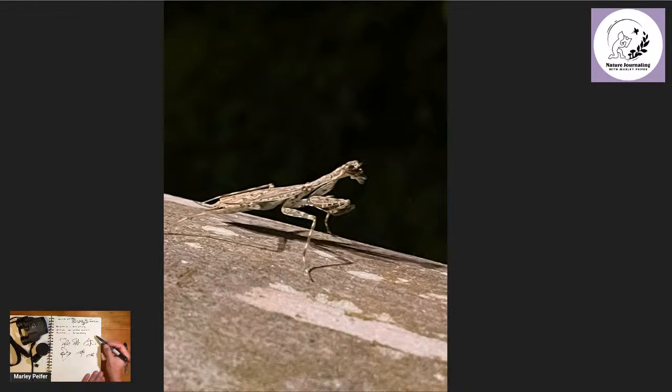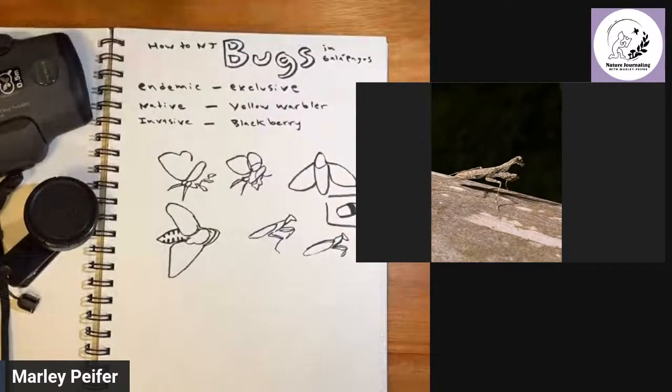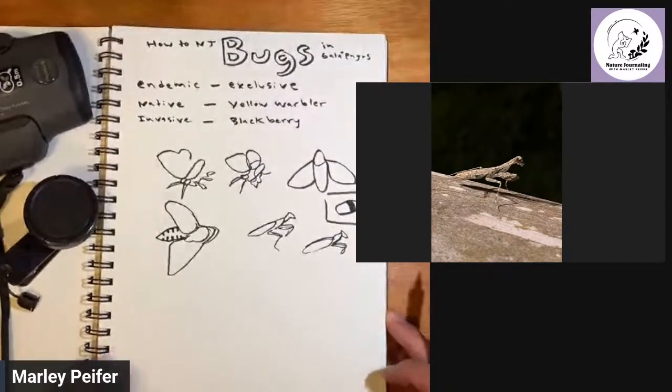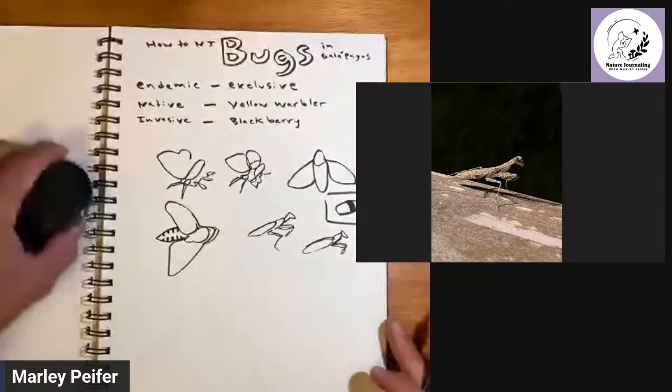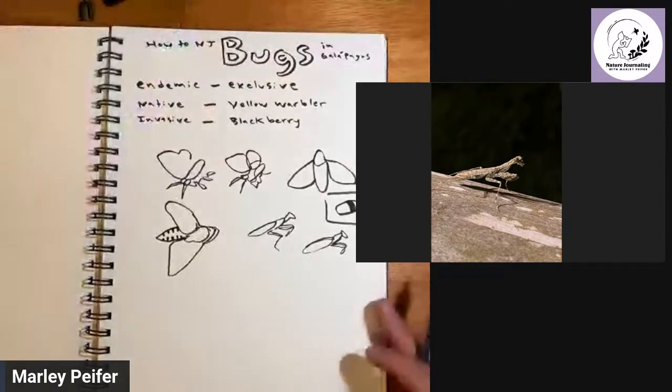And sometimes for flying ones, for example, you might not see the wings at all. Like my bumblebee drawings in flight, sometimes they look like that. And if that's all you see and you see like one band of black like that, that's totally a fine sketch. So let me just show you what I'm talking about here in case you didn't see that. Drawing moving bugs is important if you're nature journaling them in the field.